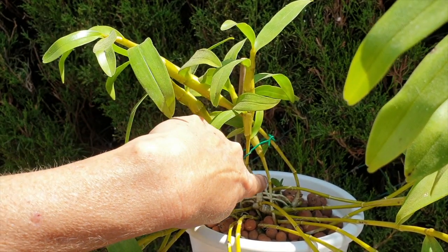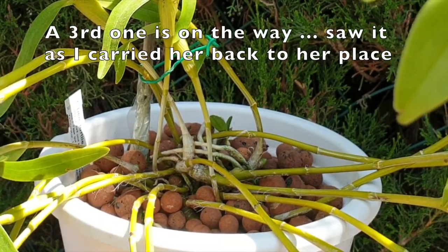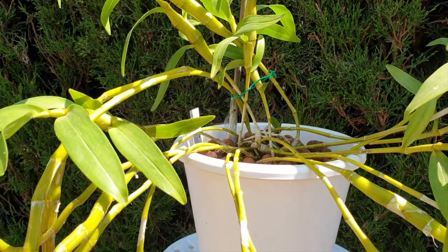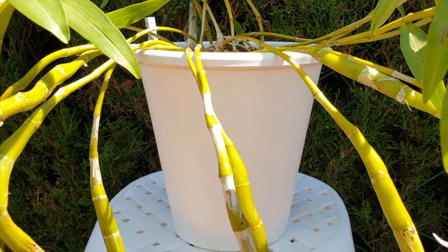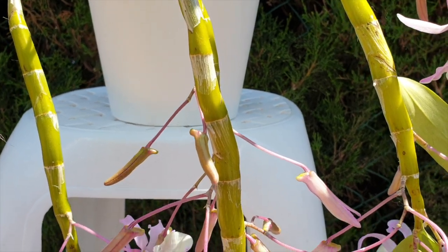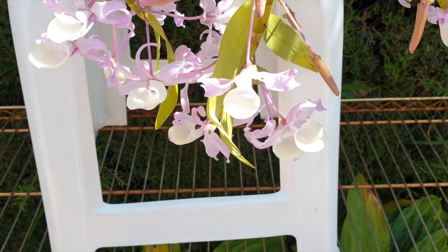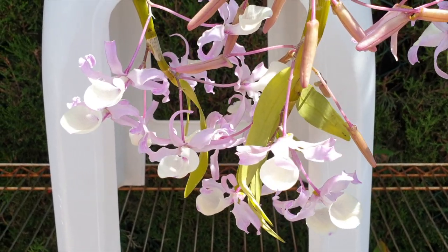I've already got one new growth starting right there and another one starting right there — those are the first two I've seen so far, and there will be more. These are the stunted little second growth flush of the year 2020 after the first ones had already matured. I fertilize her at 300 parts per million now — it's go time. Every single time that reservoir is empty, I flush out twice with the mask as my measure with plain RO water, and then I fill up again with 300 parts per million. In winter, I keep just a little bit of water in the reservoir so the microfiber doesn't dry out, but I definitely do not fill up the reservoir the way I am doing now — it's only a smidgen to keep that microfiber wet so my Leka doesn't desiccate any of the roots.